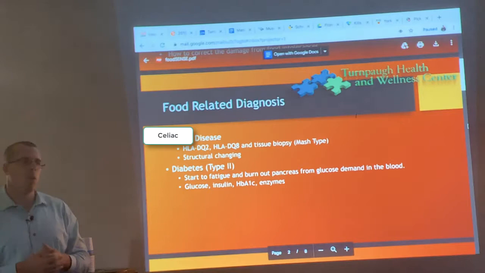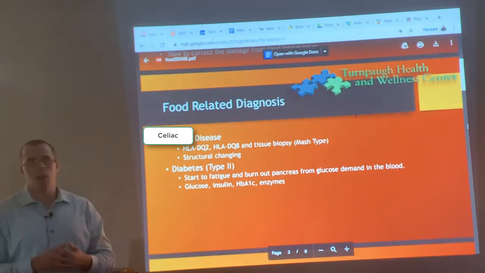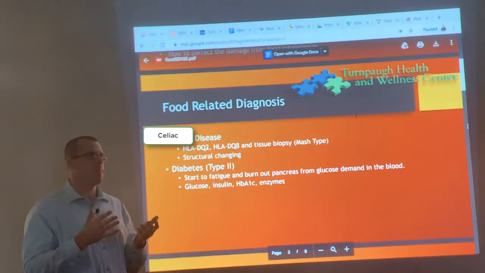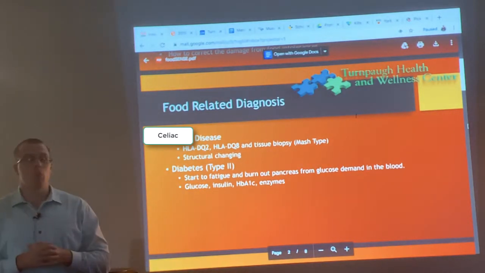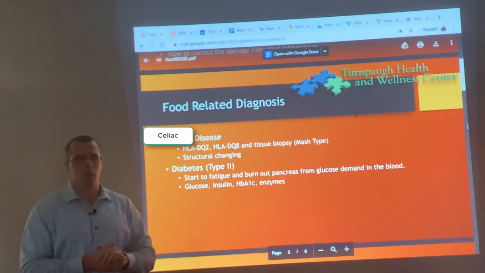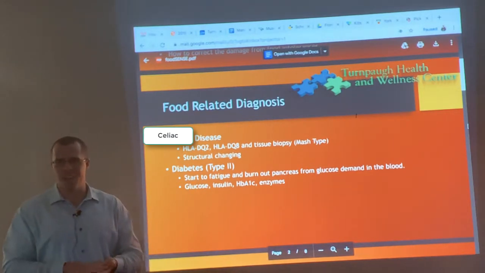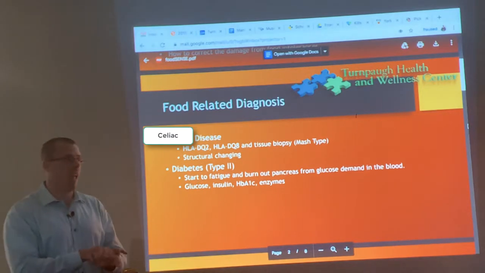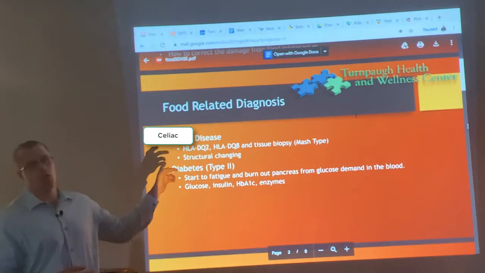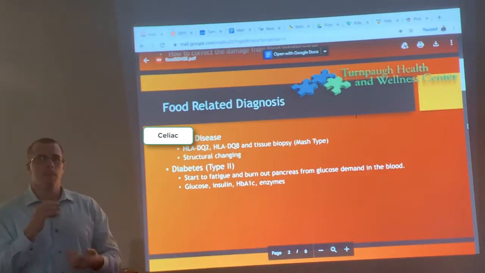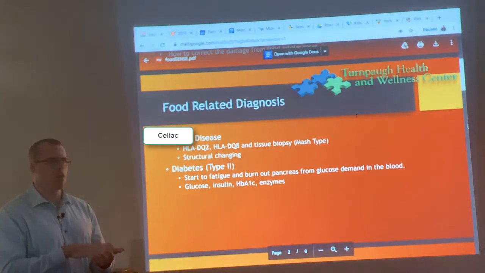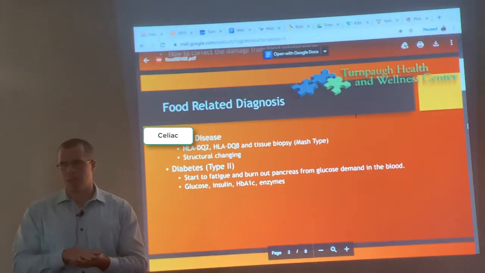We can talk about cardiovascular disease and other food-related topics that are a little bit more questionable, I would say. So I chose to pick these two, which are pretty concrete, and the evidence is pretty solid here that people are having an immune reaction to gluten to the point where they're actually having structural damage. So a lot of people ask, well, if I have these certain markers, do I have celiac disease?